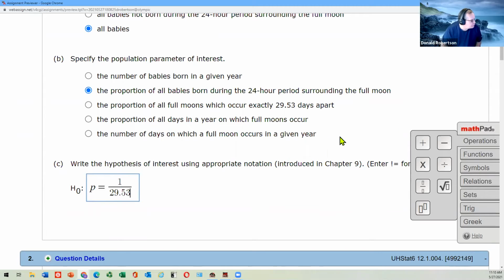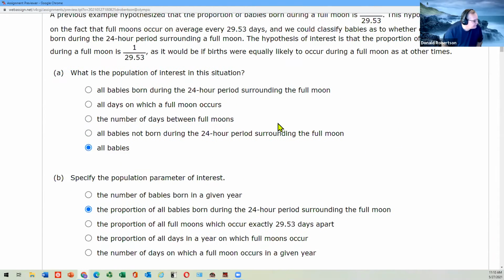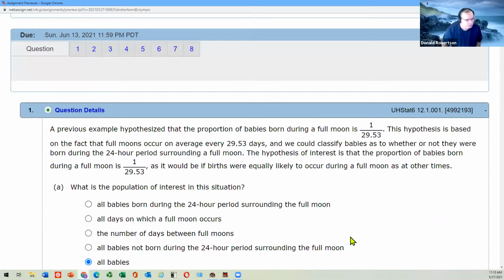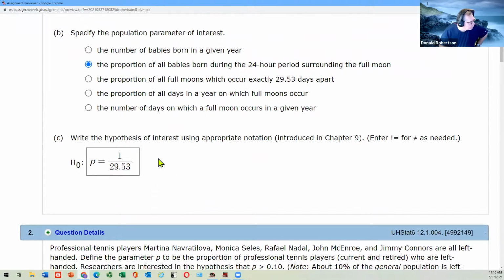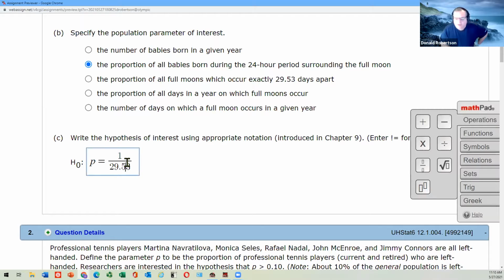So that's not a full hypothesis test, but it's the beginning of one, right? Now, if it was a full one, maybe some scientists would say, I think babies get born more often during a full moon than that number, which would be the number if it wasn't anything special. And if they did have a more, wouldn't there be an HA right next to the H naught? And HA would say P is bigger than whatever that decimal is.